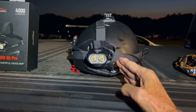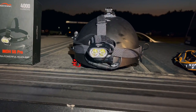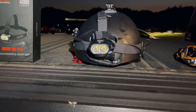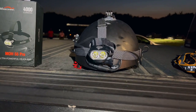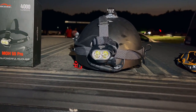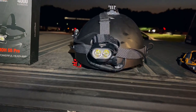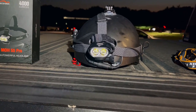I have the light mounted here on my bump helmet. Everyone who submitted a request was interested in how floody the light is and how well it illuminates a wide area. But the big questions were — if you've looked at the specs — this lighting system advertises a lot of power in terms of lumen output and a lot of run time. To get that, you've got to be very good at heat dissipation. The manufacturer claims that a substantial bulk of the body of the headlamp is dedicated to heat dissipation.